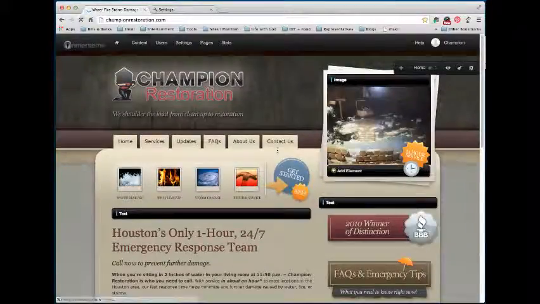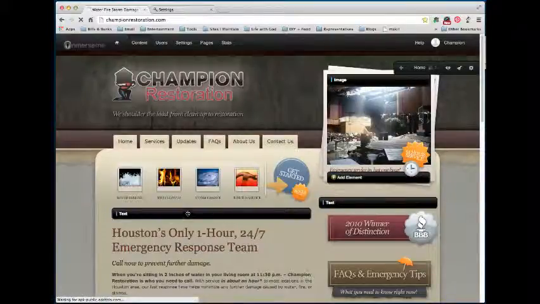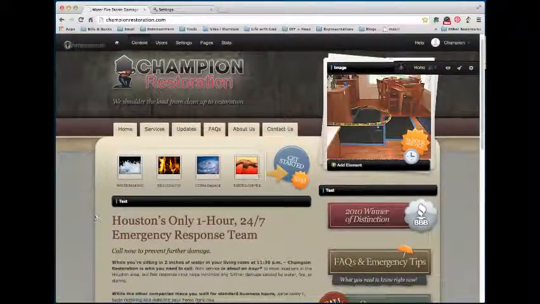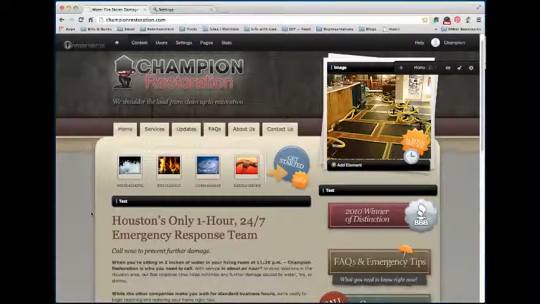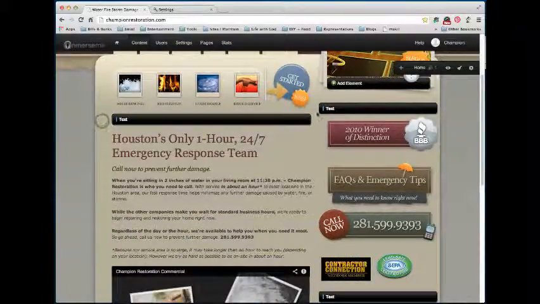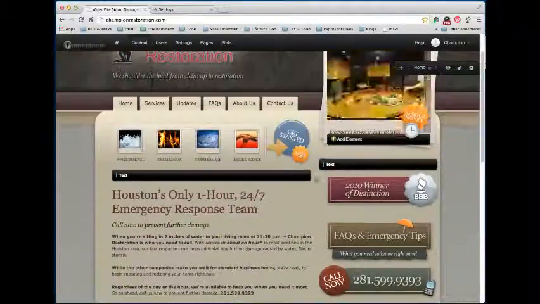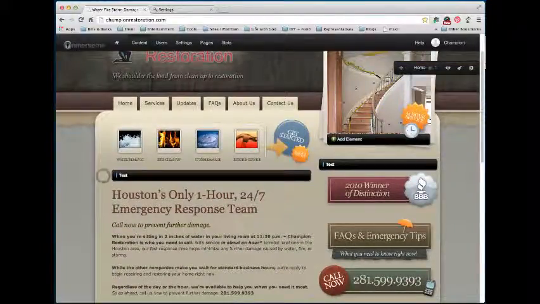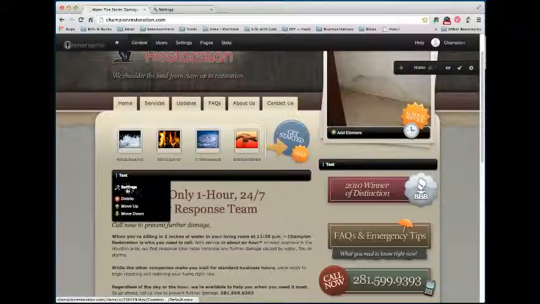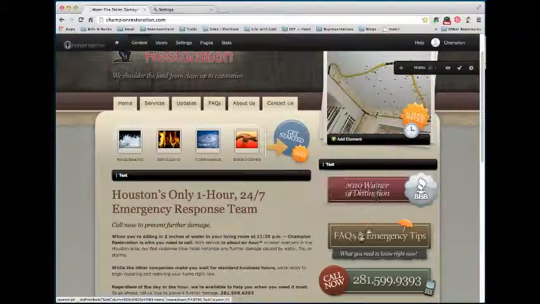And once we're logged in to the back end of your website, you'll notice there are all these different header bars that show the different elements that are on your page. And really what all these little areas are doing, they're showing you the different editable regions on your website. And looks like we've got a text element here, and we can roll over and look at some settings. We can delete it, we can move it up or down. We've got another text area over here with some images in it.